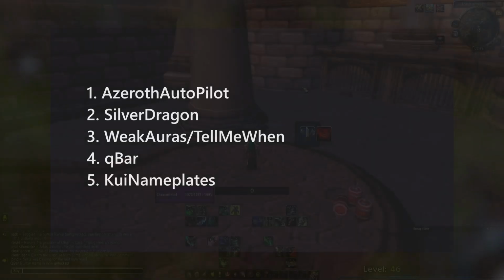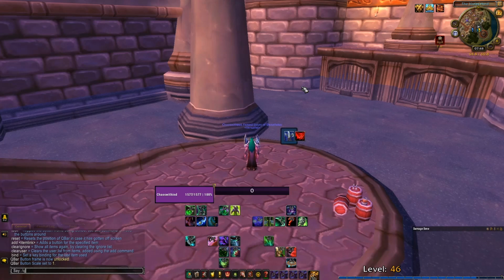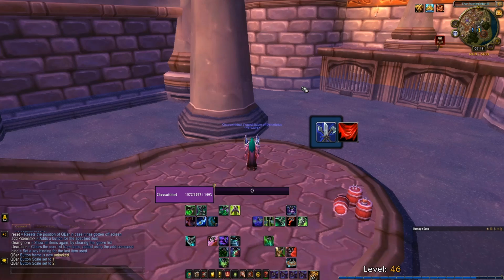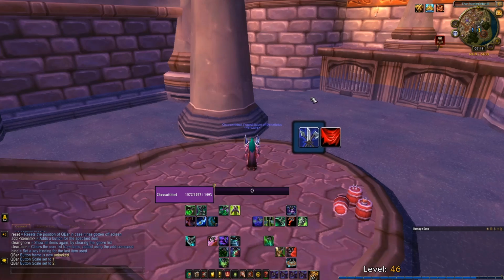Next one is Q-Bar. I recently started using this add-on and it's a great quality of life. You get a bar that you can move around and resize with your quest items so you can click on them more easily. It's not really crucial, but since I downloaded it, I probably wouldn't want to play without it in the future.